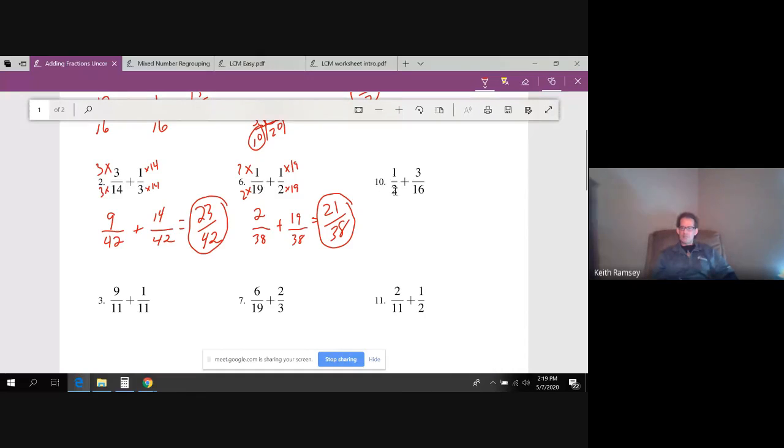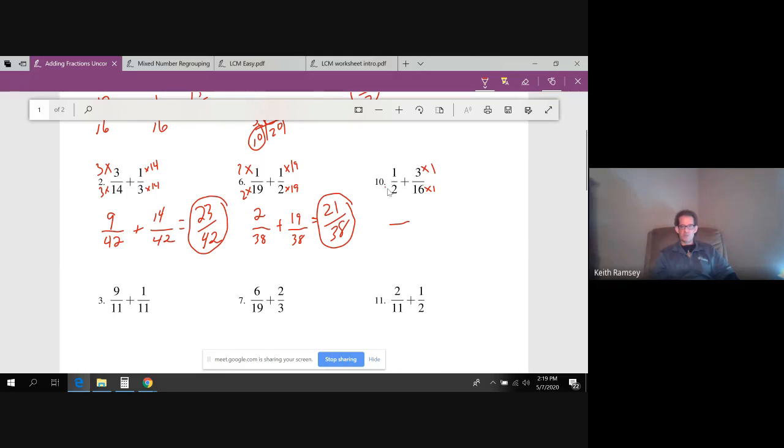Here for number 10, I've got 2 and I have 16. Here again, this number is prime and it is a factor of 16. So if one number is prime and it is a factor of the other number, then the larger number is the least common multiple. So in this case, don't multiply them by each other. Just recognize that 2 fits into 16 evenly. So that's why this fraction doesn't change. It'd be like multiplying 16 times 1 and 3 times 1. It doesn't change. This one does have to change.